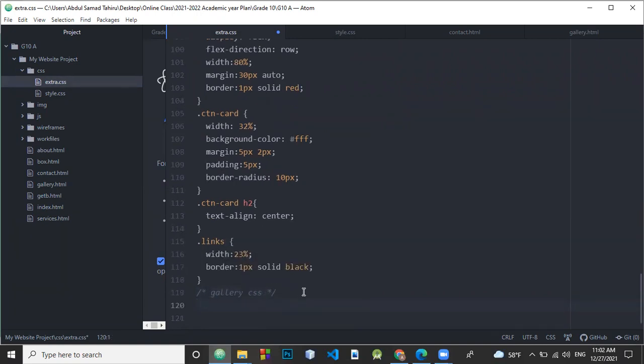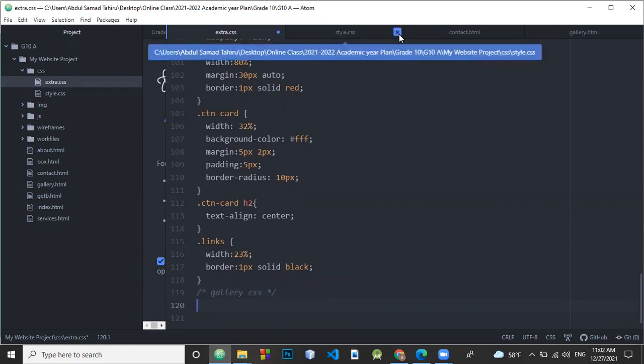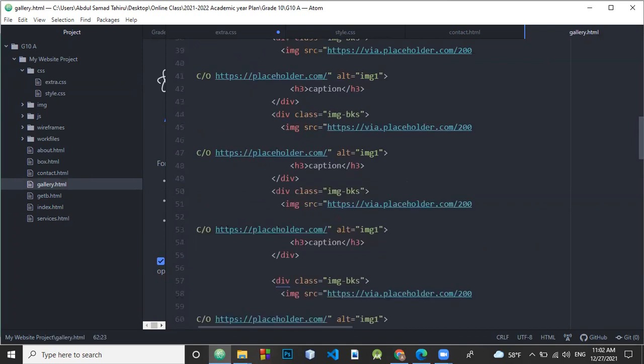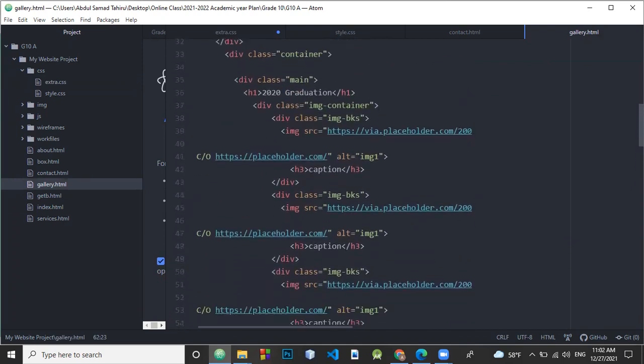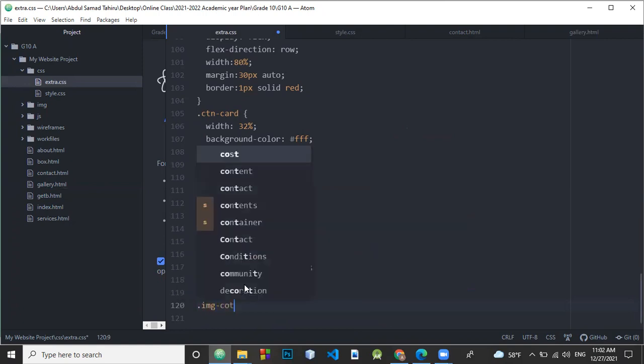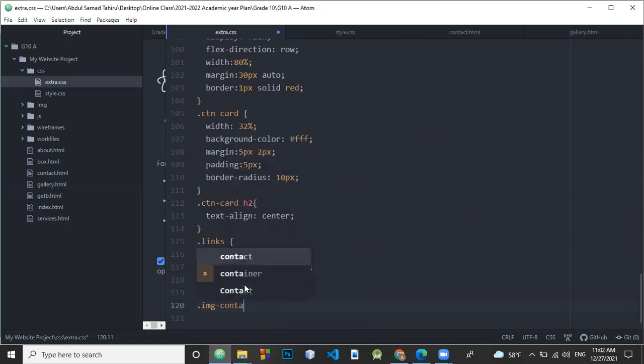So what do we look at in the first place? So we go to the gallery, we have the image container there. The image container, this one, we will call it and give it a style. I think it's a class. So img container, okay.